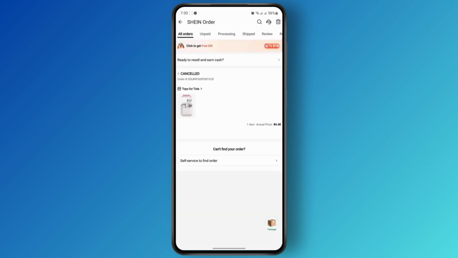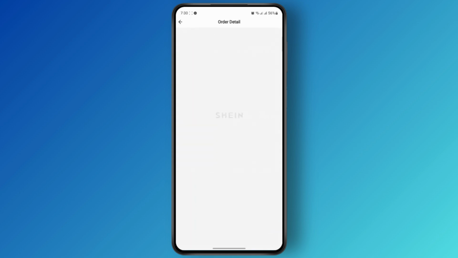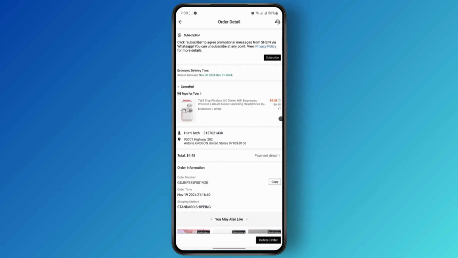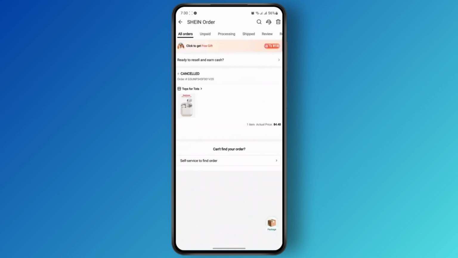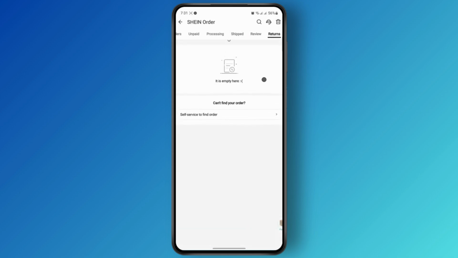What you want to do is head over to all orders and select the order that you want to return. Now, in this part, you will have to be actually very careful because you'll have to provide a valid detail for why you want to return the item or if the item is defective or something like that. Now once you have selected the item, you will find an option to return the item, so just tap on it. And once you've done that, the item will be moved to the Returns tab right here.